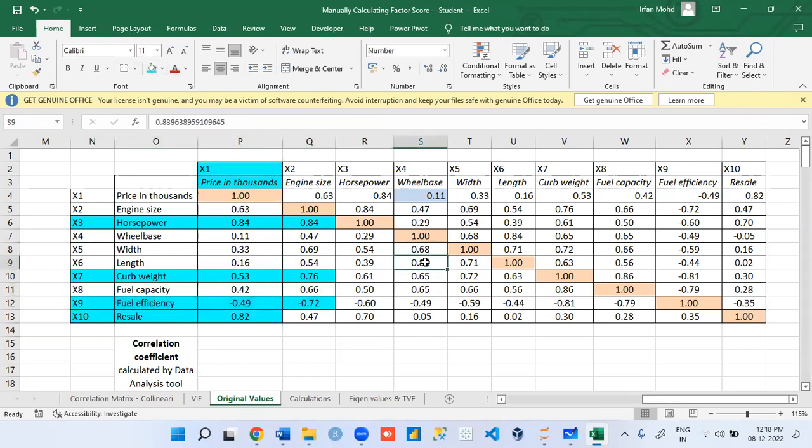So can I say that in many places we have collinearity? Can I say that we have multi-collinearity in the data? Still clear? Does anybody want me to repeat? I'll repeat for you. Now, whenever we have multi, guys, yes, please.